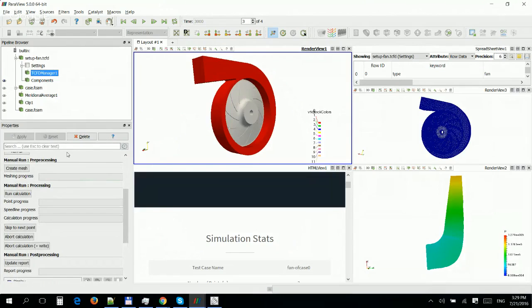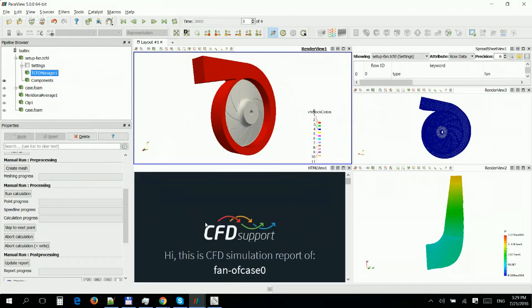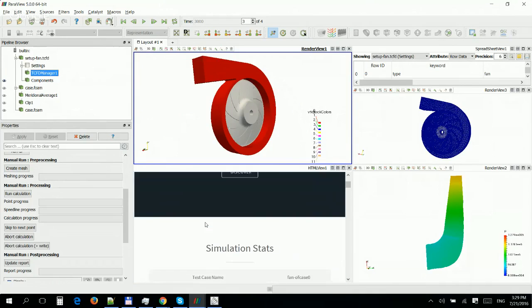You can create the mesh, you can run the calculation, you see how much time is remaining to the end of the simulation. You can skip to the next point, you can abort the simulation. Anytime during the simulation you can watch the results, and watch the report of results.